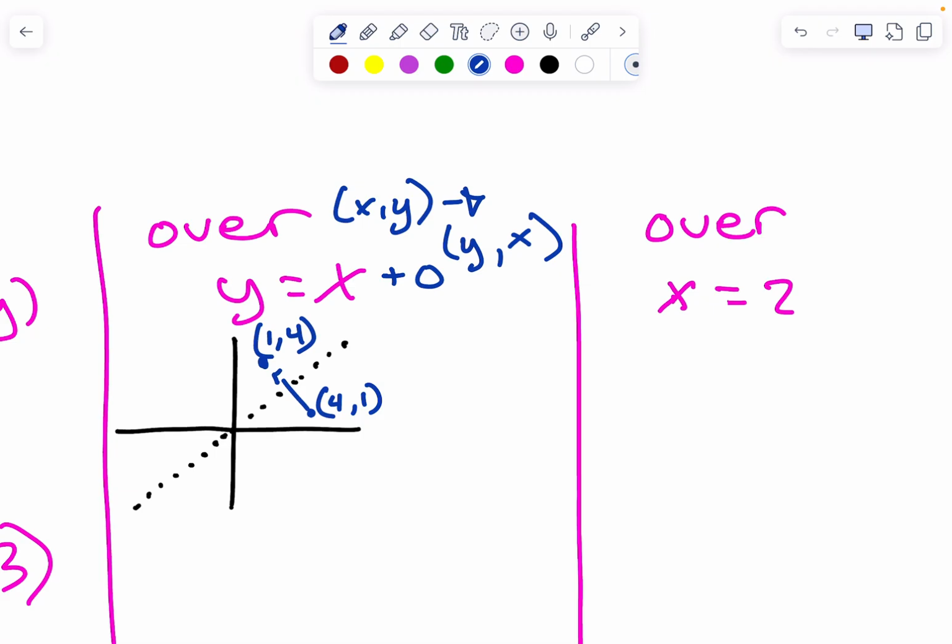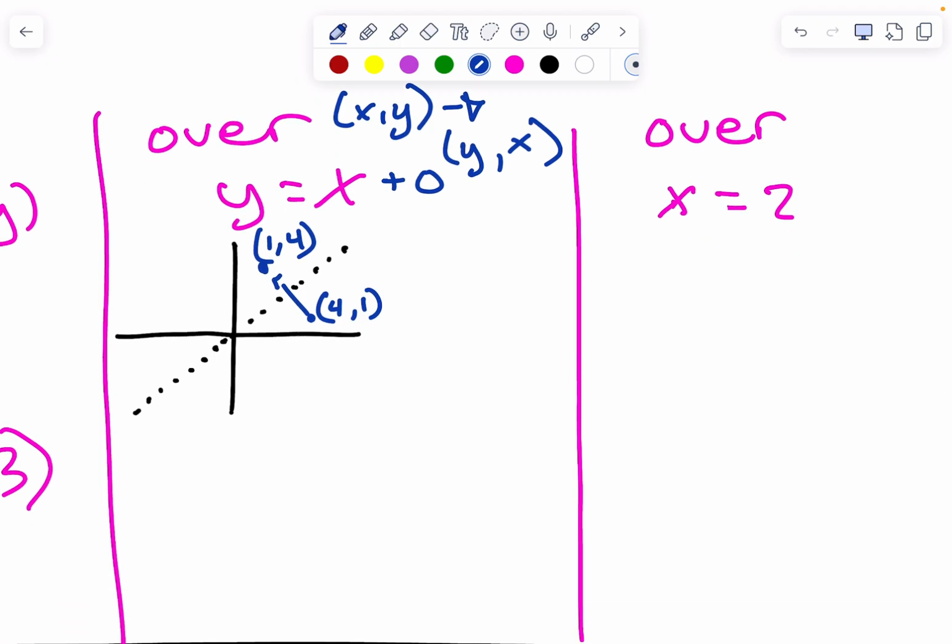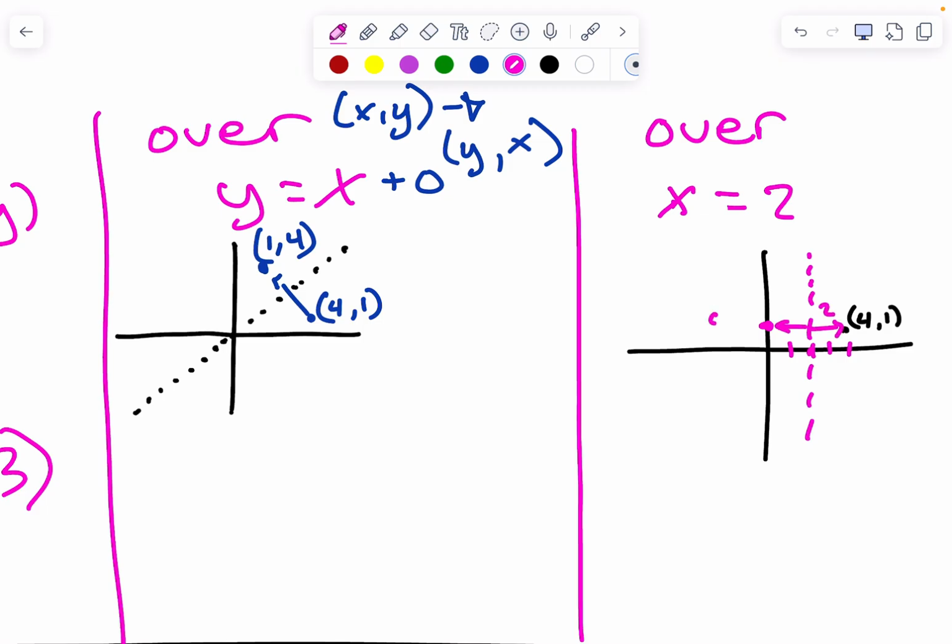Okay, good. And then let's talk about reflecting something over the line x equals 2. This one I just normally graph. So let's say I have 4 comma 1 right here, and I want to reflect that dot over the line x equals 2. Do you know where x equals 2 lives? 1, 2, draw a line. This was 4 comma 1. He's 2 units this direction, so I go 2 units the other direction, to 0 comma 1. That's where he will live. Does that make sense?